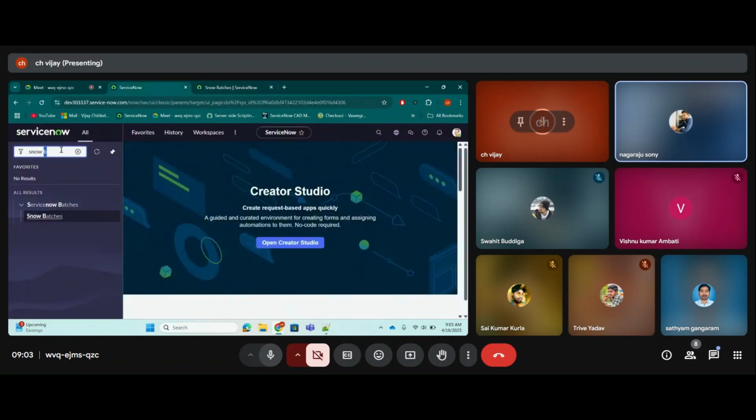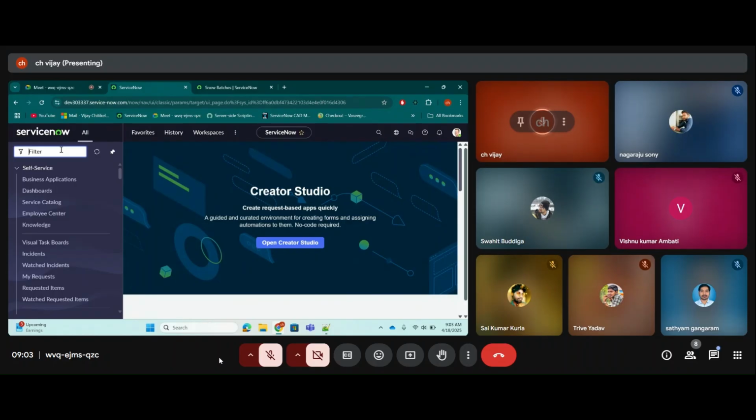You can continue. Okay. So now let's see what are the different fields available in ServiceNow. Also, we'll try to create a couple of fields today. But table creation is clear for everyone, right? Yes, Vijay. Okay. In order to explain what the different types of fields are, there are a hell lot of fields available in ServiceNow, and even I didn't explore all of them. But there are a few most frequently used fields that you need to remember.